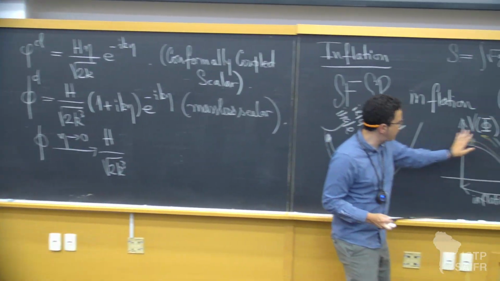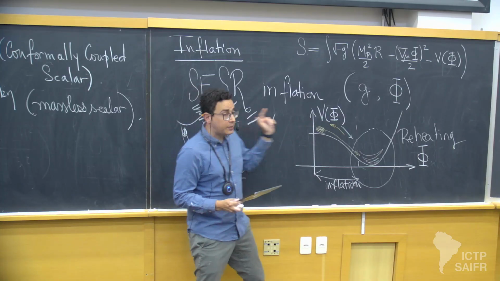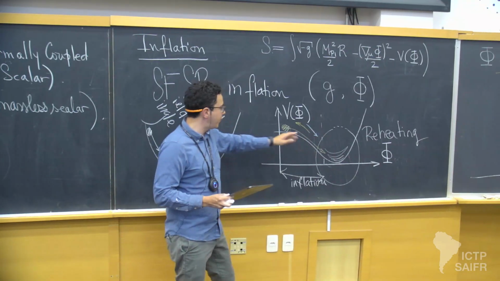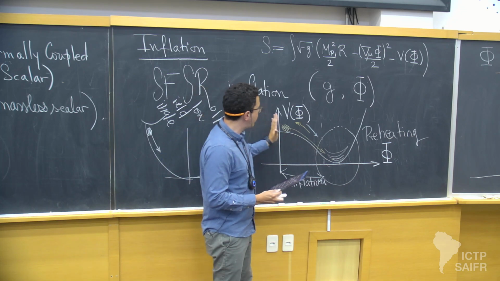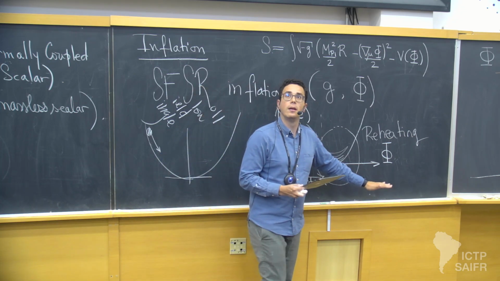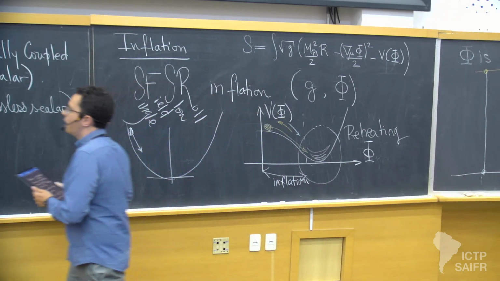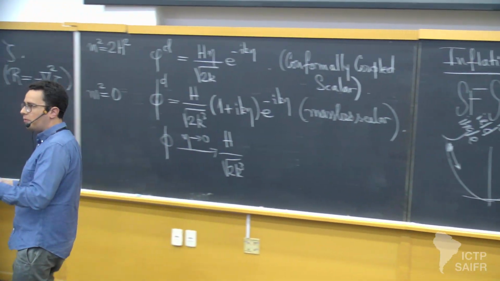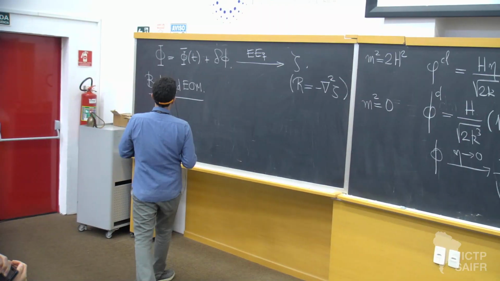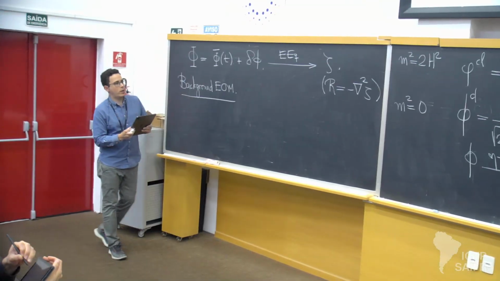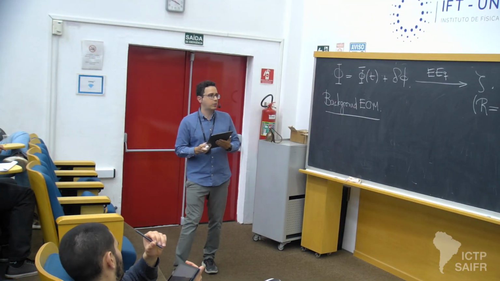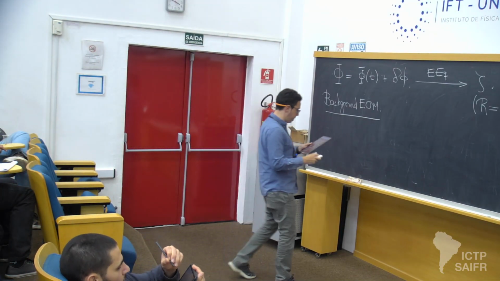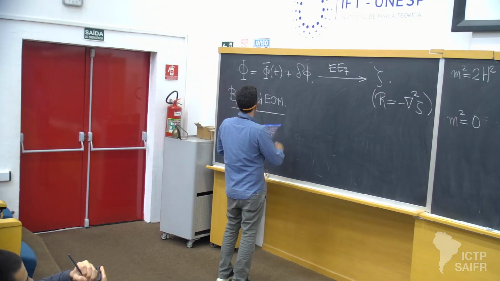So once you have initial data that is somewhere here and you don't give some crazy kick to the scalar field, even if it has a little initial velocity, it very quickly settles into this slow rolling attractor phase. Of course, phase space is vast, and you can do all sorts of different things. But we work under the assumption that we're tracking the attractor of this dynamical system. So this is not very complicated.